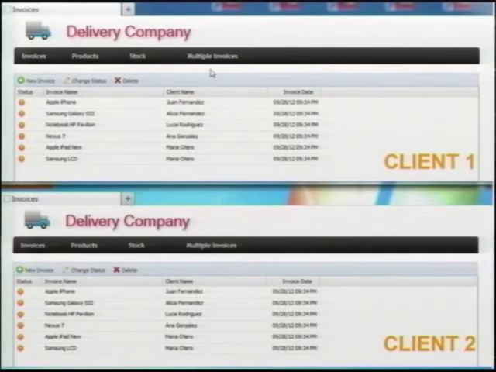This is an application of a company that receives and delivers orders. So here we have a grid with different orders. Each of them has a different status. And here we have client 1, client 2. So there are two instances of the same navigator that are simulating two different clients that are seeing that application from different computers, from different terminals. There's one on top and one down.